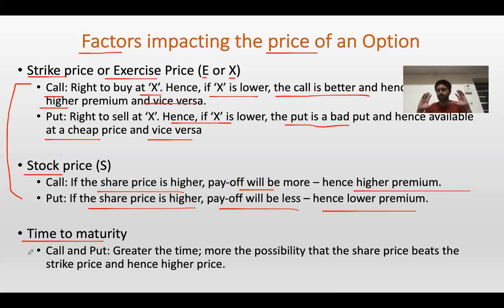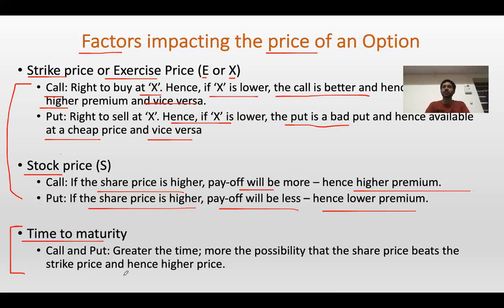So let's now assume theoretically, and over here again we are talking about the same stock. Over here we were talking about two different stocks, but when I'm talking about time to maturity, I'm keeping everything else constant, right? Everything else constant means strike price is constant, stock price is constant. It means I'm talking about the same underlying, which is BPCL in our case, and the volatility is constant and so on.